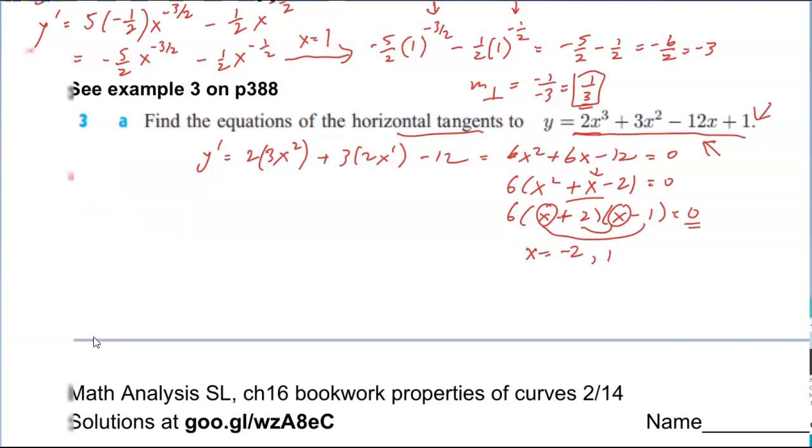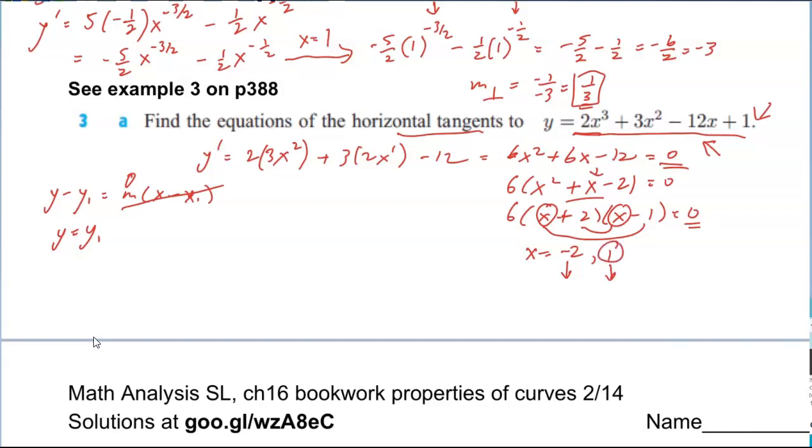What we're going to do is use, you guessed it, point-slope form. We're going to plug in our x1, y1 values. And actually, what about our m value? Since the derivative is 0, m is 0. So when we plug in 0 here, the whole right side disappears, and we're left with y minus y1 equals 0. So what we really want is our y1 value. What y value corresponds to x equals negative 2, and what y value corresponds to x equals 1? Let's find the 1 first, because that's a little easier.